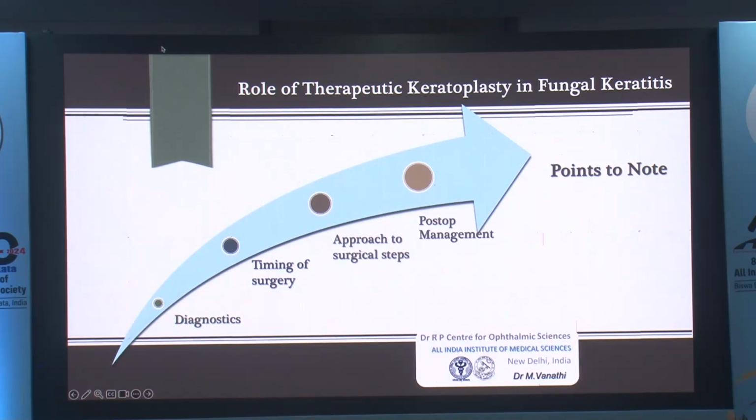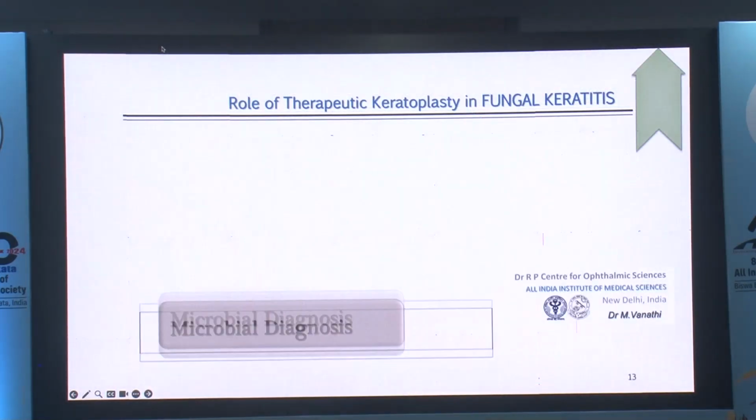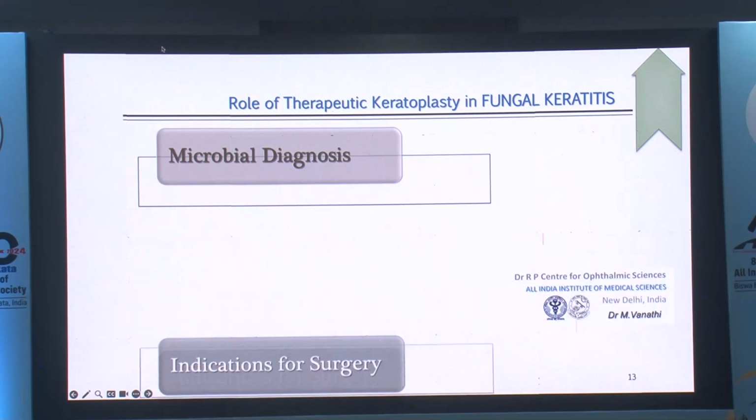so that you take care of the ocular surface with fortified antibiotics, so your medical therapy is maximal before you take them on for a surgical intervention. That always helps you to get a better outcome in terms of controlling your infections when you are managing the patients. The approach to the surgical steps and the postoperative management are all important aspects when you're doing therapeutic keratoplasty.